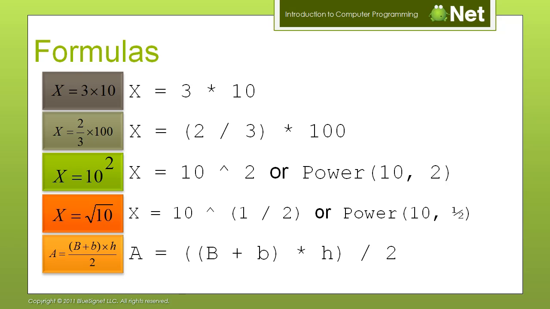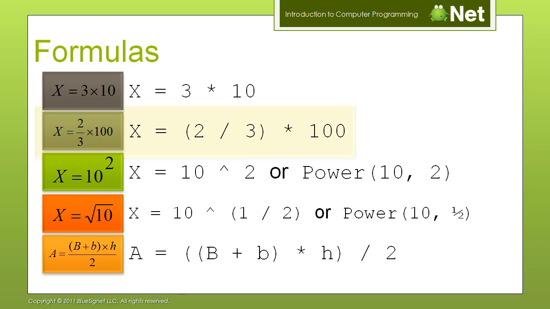Yep. Let's do it. On the left, we'll see the classic formula of x equals 3 times 10. But it's an X symbol, that's not like a computer times sign. As we learned, the X symbol is really the asterisk symbol. So, x equals 3 asterisk 10. And that's our formula. It's that simple. So we're just swapping the operator in that case.